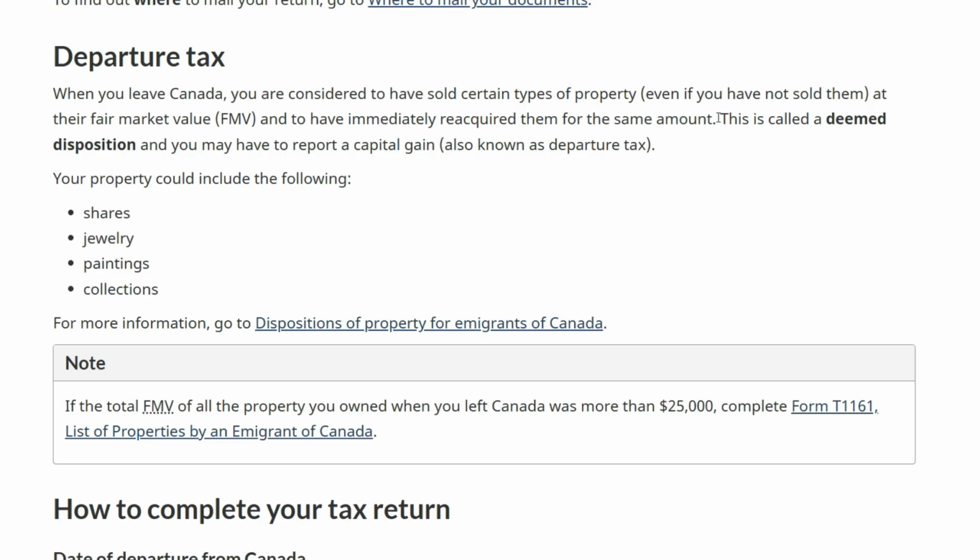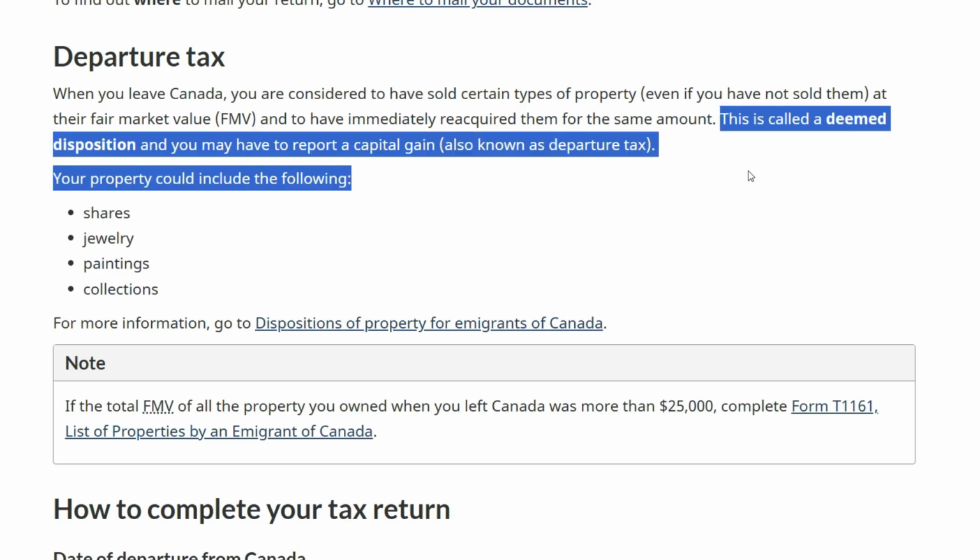If you have any investment, you take it out. If you have any money in the bank, you take it out. And when you do that, many countries impose a deemed disposition of assets, treating investments as sold and triggering capital gain tax. A lot of people get surprises here.